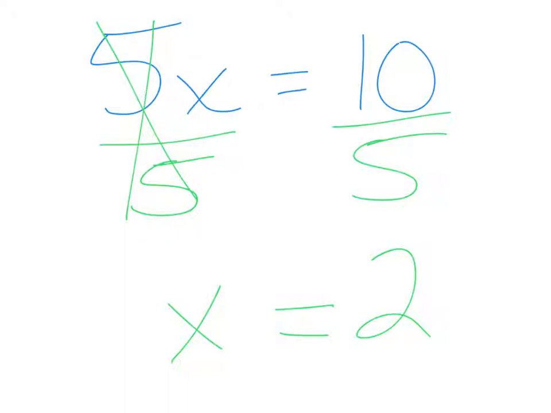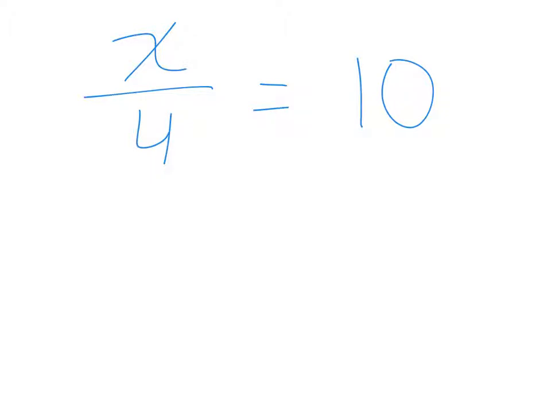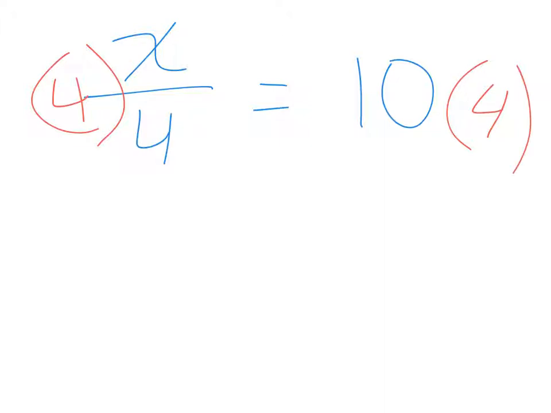And the opposite goes for if something is being divided. So if I have, let's say, x divided by 4 is equal to 10, then, again, I know that that's going to be 40. But in order to figure that out, because x is being divided by 4, in order to get rid of the 4, I must multiply by that 4, and I must do it to both sides. So over there, the 4's cancel out, leaving me with x. And over on the other side, I have 10 times 4, which gives me 40. And that's how we solve for any unknown.